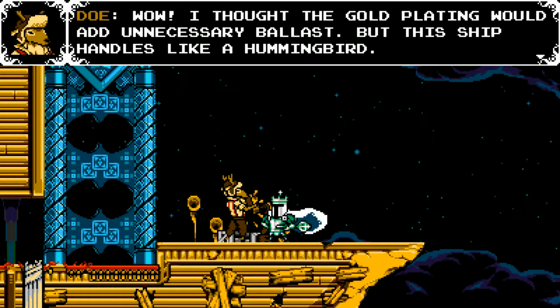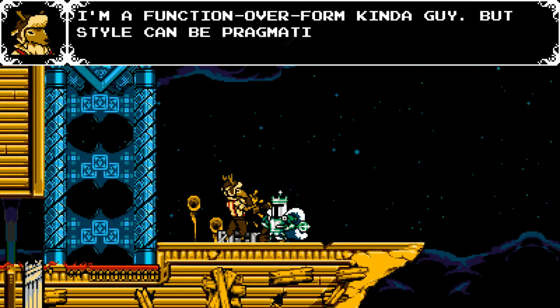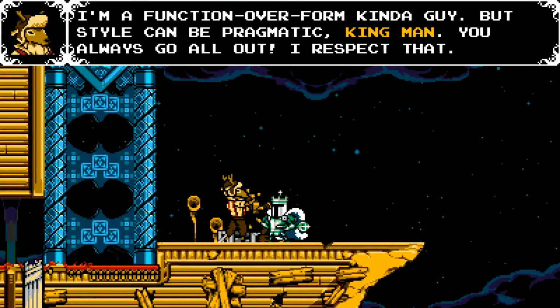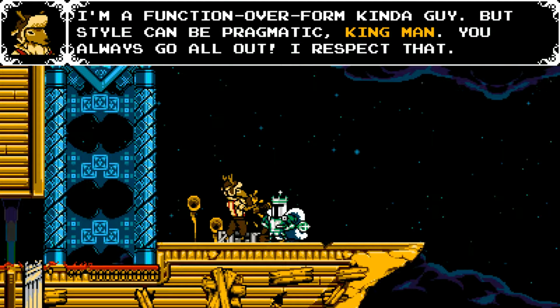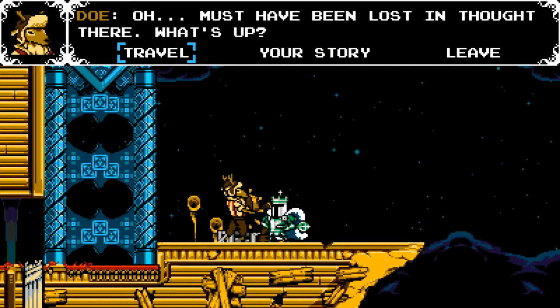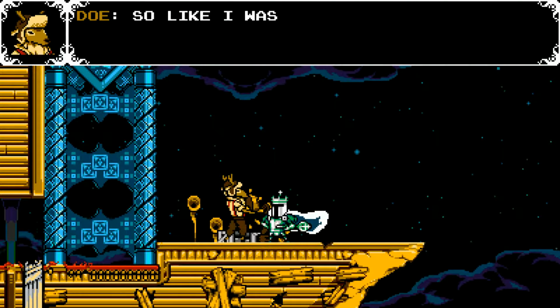Also, hey. Wow, I thought the gold plating would add unnecessary ballast, but the ship handles like a hummingbird. I'm a function over form kind of guy, but style can be pragmatic, King Man. You always go all out. I respect that. You're a girl, right? You're dough. So, I assume. Oh, must have been lost in thought there. What's up? Tell me your story, or do I not have enough followers yet?